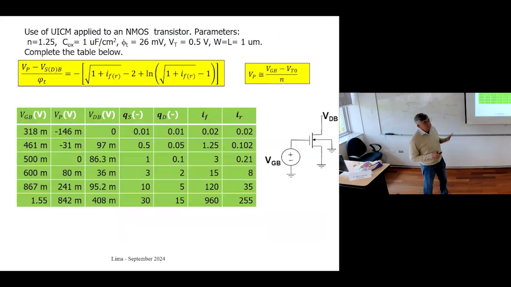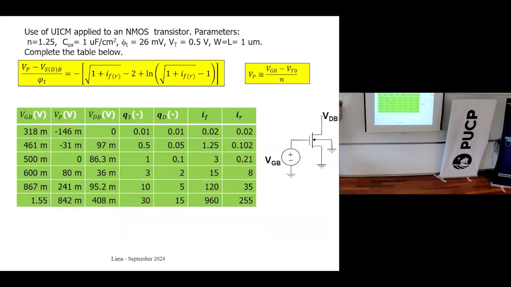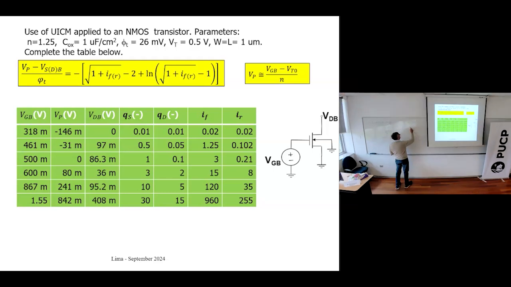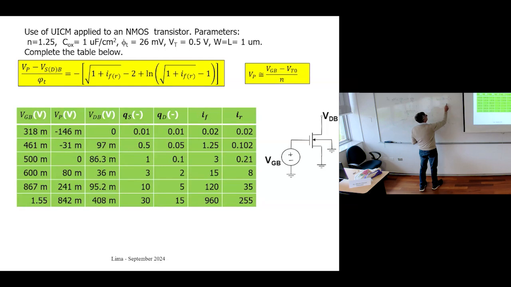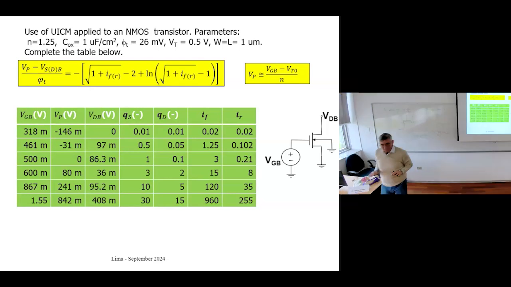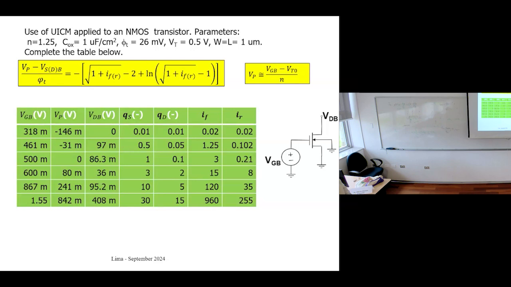This is the same table as before, but now I'm also giving the value of i_f. No, just i_f and i_r. Simple expression. Oh, you can write it differently. I love this expression. I could write it as 2QS plus 1 minus 1. But this is more interesting, I would say more useful. Of course, they are the same, but I write it like this.